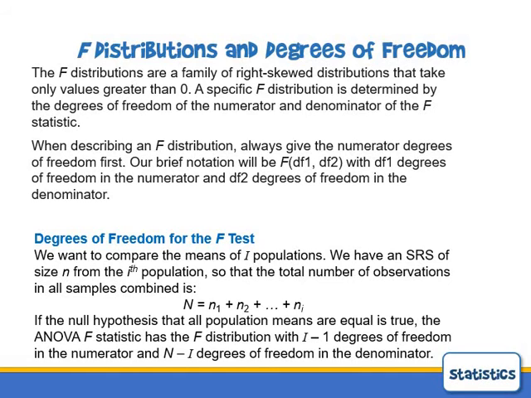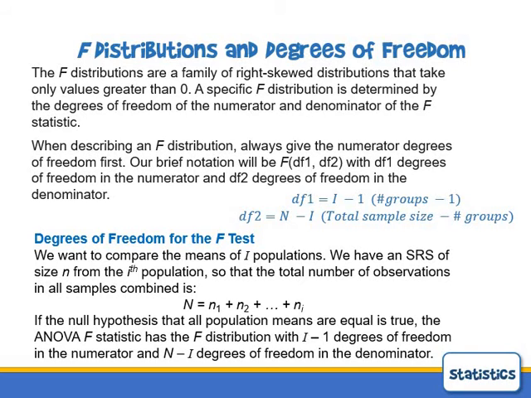Like the one sample t-test, the degrees of freedom were n minus 1. We had this big formula that the software can compute for the two sample t-tests. For ANOVA, there's 2 degrees of freedom, one for the numerator, one for the denominator. I have some animations here to summarize it. The degrees of freedom for the numerator, which is always a smaller number, is just the number of groups minus 1. So if I have 5 groups, that would be 4. If I have 10 groups, it would be 9.